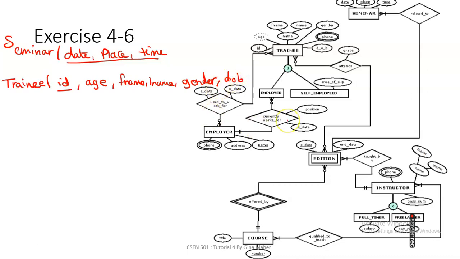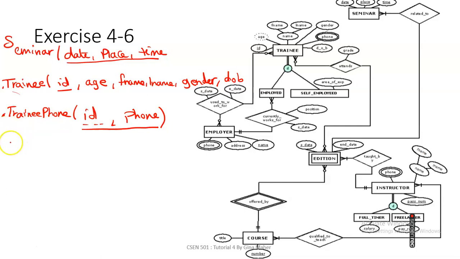We have a phone, however, the phone is a multivalue, so we need to make it in a different relation. So we can say trainee phone, taking the primary key as a foreign key and adding phone, and both will be the primary key of this relation.